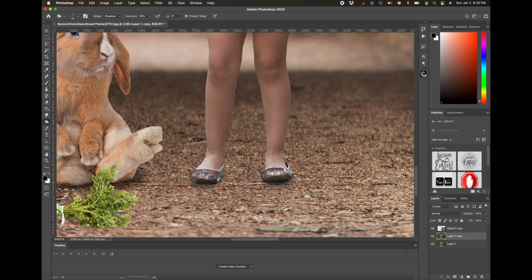I'm going to make this brush really small, and just right under the shoe, the very darkest part, I'm going to make darker. And the very dark of that contact point right there, I'm going to make darker.